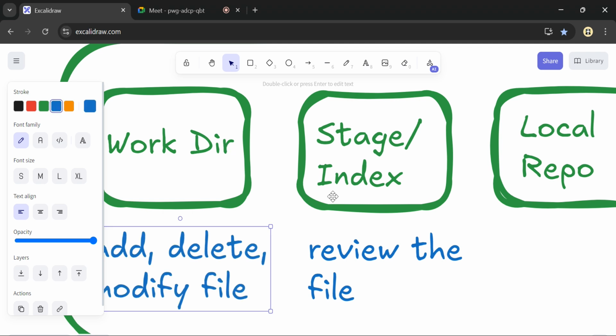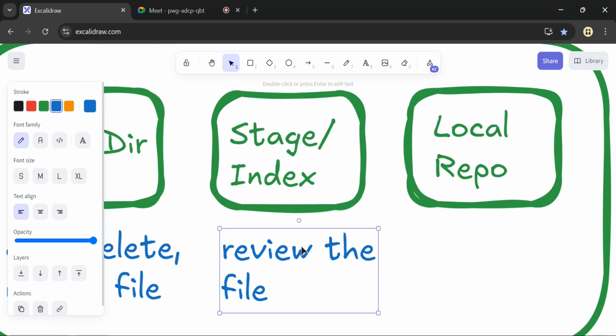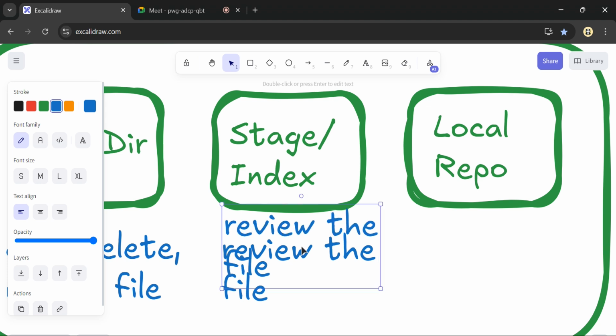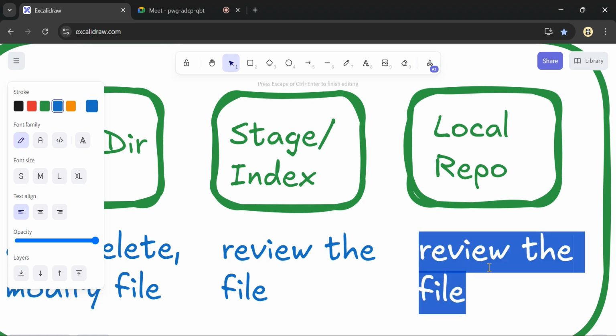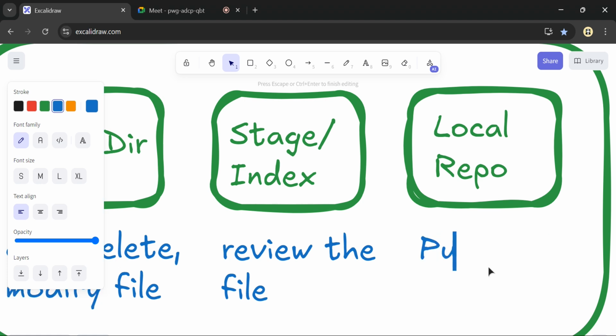Once you are satisfied that the file and the code are proper, you will be storing it, or pushing it, to the local repo. Once the code is pushed to the local repo, it means that it has been committed. This is called committing the code, or simply pushing the code.